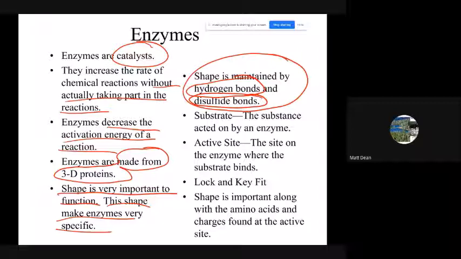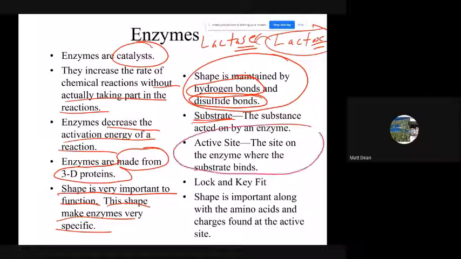There's some terminology that you need to be aware of when we're dealing with enzymes. One of those terms is the substrate. The substrate is the substance or substances that an enzyme acts on. It might be a substance that is broken down by an enzyme. For example, lactase is an enzyme. We know it's an enzyme because its name ends in A-S-E. And the substrate for that enzyme is lactose, a sugar. So lactose is the substrate. It's broken down. The reaction that breaks it down is catalyzed by the enzyme lactase.